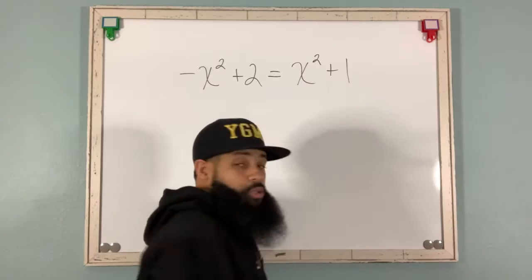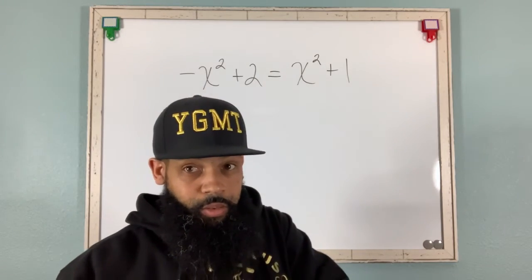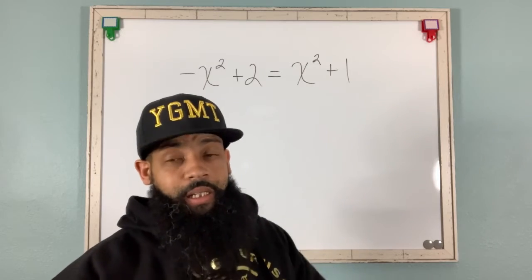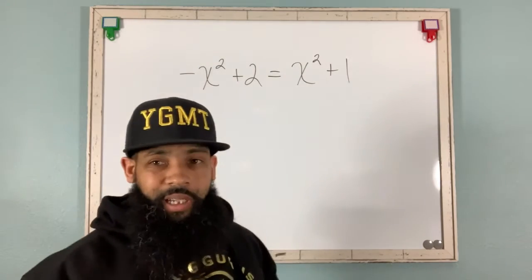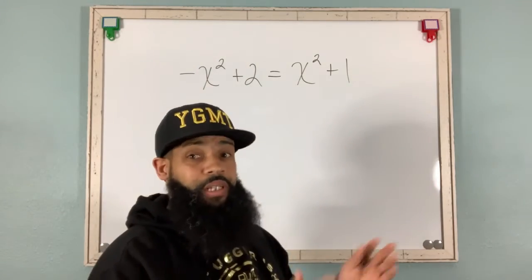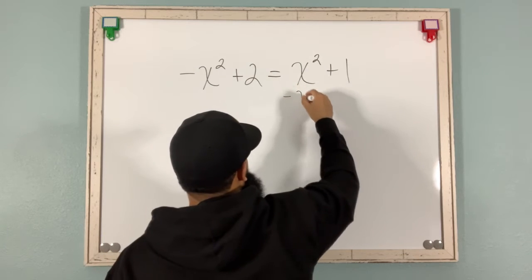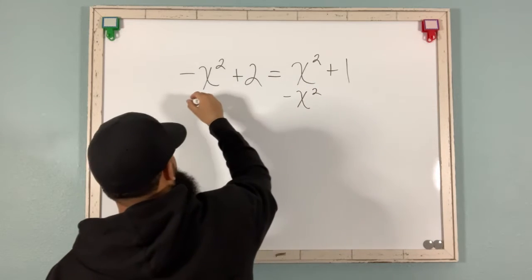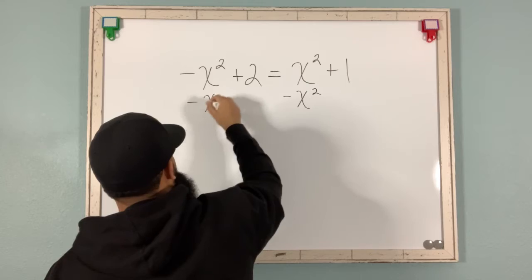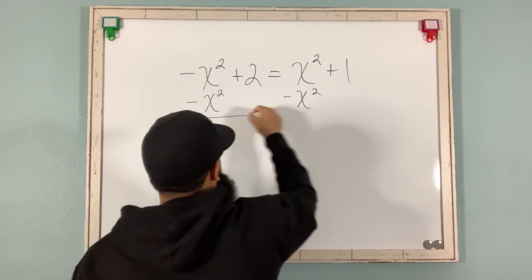So this is a little more detailed, right? Same concept though. Get the constants on one side and the x terms on the other side. And remember, it's up to you. I like my variables on the left side, so that's how I solve my equations. So I want to move this x squared first. Remember, you don't have to do it just like that. The thing is keeping your equation balanced. All right, but I choose to do that.